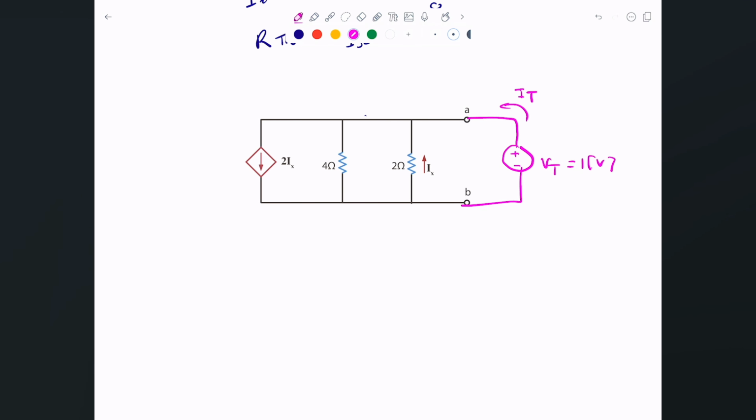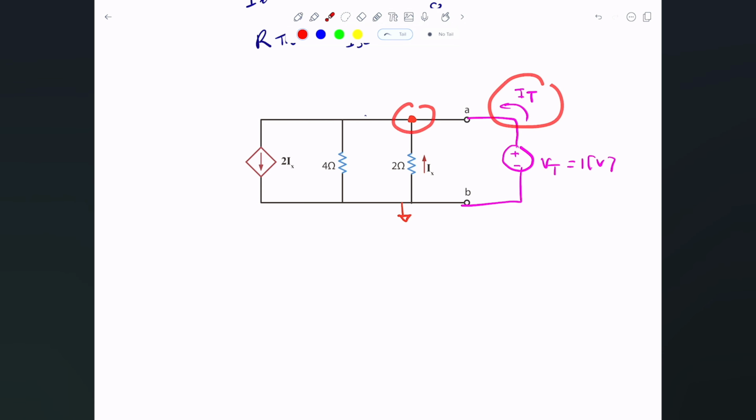And if I figure out what the I of t is in here, I can just divide them by each other, and I'll figure out the value of that resistance. Alright, so let's do this here, and I believe nodal analysis will be the simplest. Actually, I don't need nodal analysis because I know that that is VT, it's 1 volt. So I pretty much know all the voltages and currents in the circuit. So what am I looking for? I'm looking for I of t.